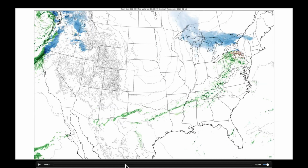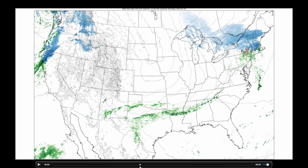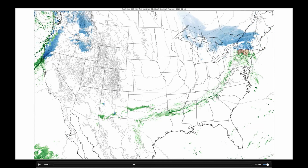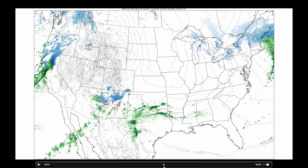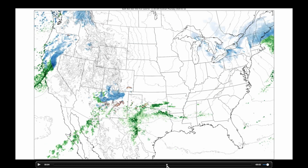Look out west. This is 10 o'clock tonight, getting into the early morning hours on Thursday. We're going to be watching a system spread rain and snow from initially Washington's coast through Oregon into Northern California. And what we notice here is that by the time we get out to Thursday afternoon and evening, that rain will spread through parts of the Sacramento Valley. It'll go right through the San Francisco area, and you can see in through here where the boundary will be. We think it's about 2,000 to 2,500 feet where we switch over to snow.